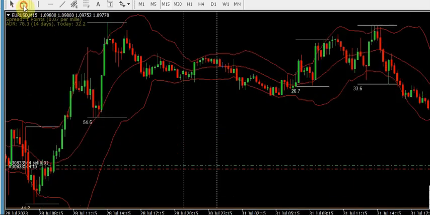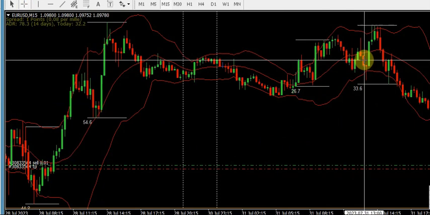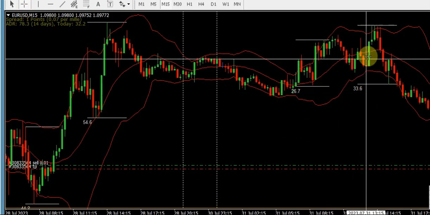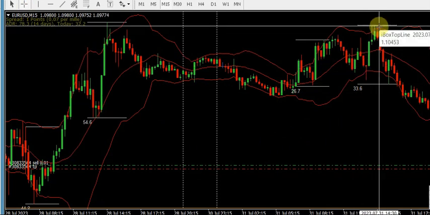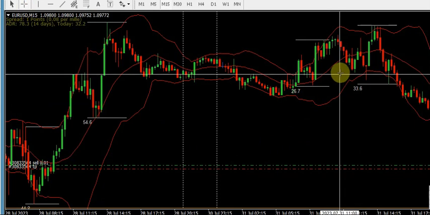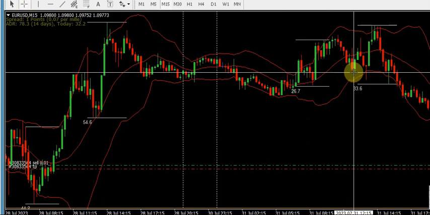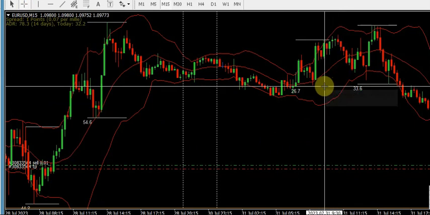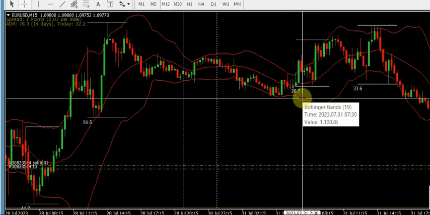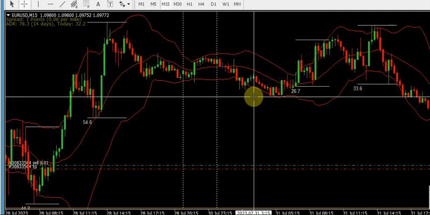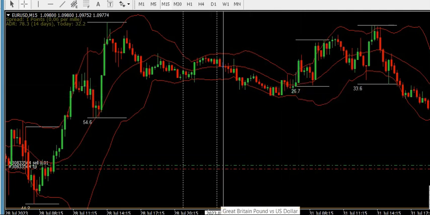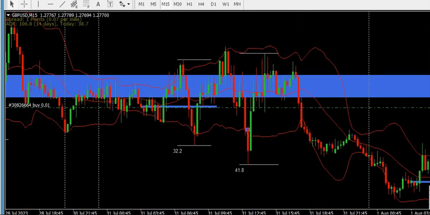So this is the euro dollar. Euro dollar slightly better. Why? Because we have had a wick close below the Bollinger Band. So that signals a potential rejection and a move to the upside. And you'll see there was a move to the upside. It wasn't sustained. And you could make an argument that minor liquidity was taken here, but not really session liquidity, and definitely not the day liquidity. So the Asian low is intact, London low is intact. Okay, so between the two of them so far, euro seems like a better setup.